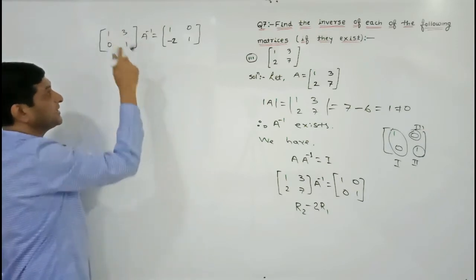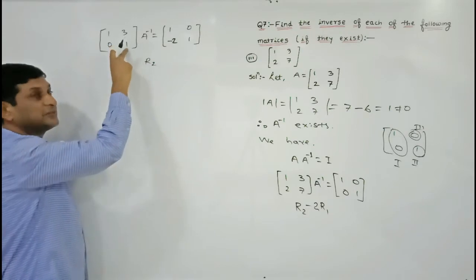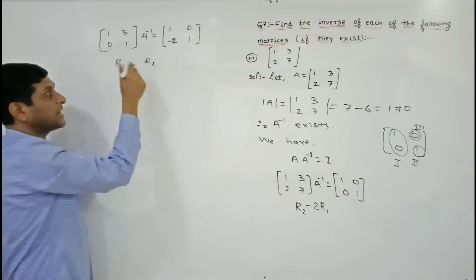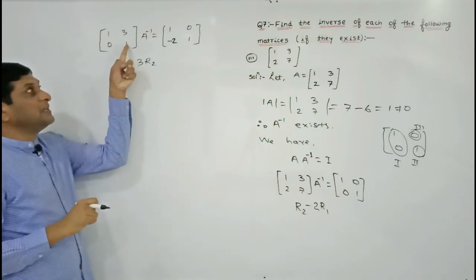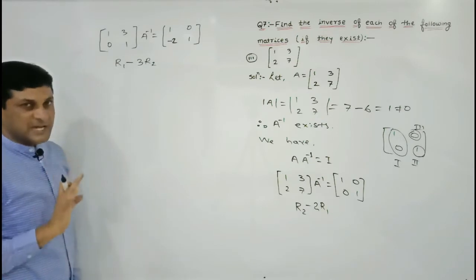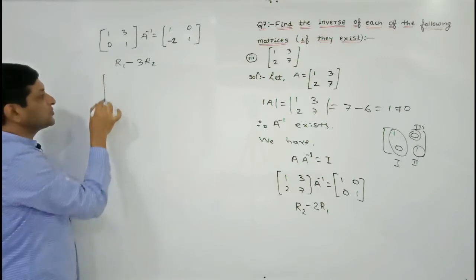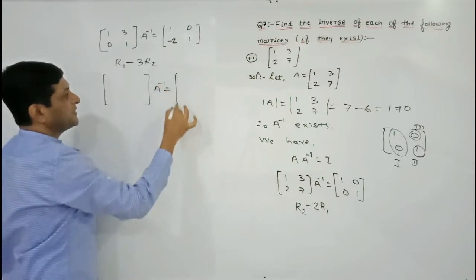So we have to utilize the corresponding element of R2, and in R2 we need 3 here. So we have to multiply R2 by what? 3, because 1 is there and 1 into 3 will be 3, and later 3 minus 3 will become 0, which means we have to take the subtraction here. So let us perform this operation and see what we are getting.